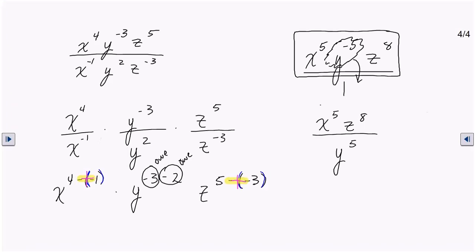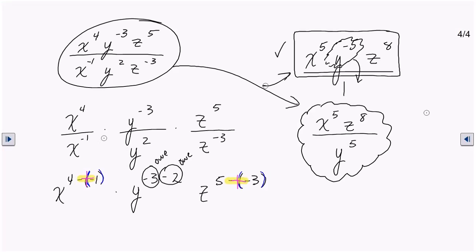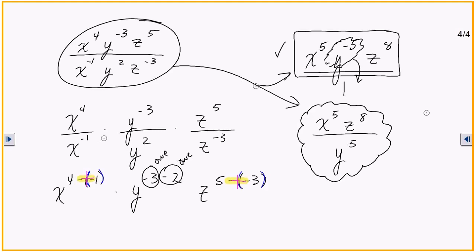Now, I'm going to put this in kind of a cloud because you're going to learn that later. This is your answer right now. This is simplified. But you will see when we get into the Algebra 1 review and we introduce all of the exponential laws, you're going to see the inverse law, and you're going to see it make that y to the negative fifth come down, and it's going to make it positive. And you may remember that from Algebra 1 or pre-algebra and Algebra 2. You may remember that the negative exponent, we want to make it positive, so we bring it down. But anyway, that's another example of how to simplify a function down to its simplest form. Again, we're not solving, we are simplifying.